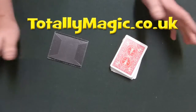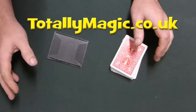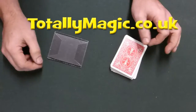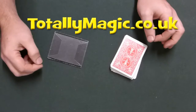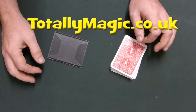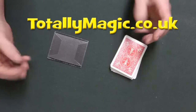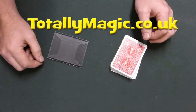Hi and welcome to this magic workshop. The idea behind this is to share with you magicians out there some ideas that we come across. As a magician, you'll know that sometimes you could be doing anything — lying in bed, working — and an idea comes to you of a particular routine or trick you'd like to perform. When we get ideas, I'm going to reveal them here, and you guys watching can contribute and give your ideas and maybe improve what I'm about to show you.